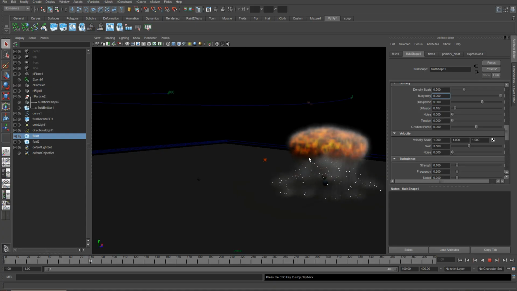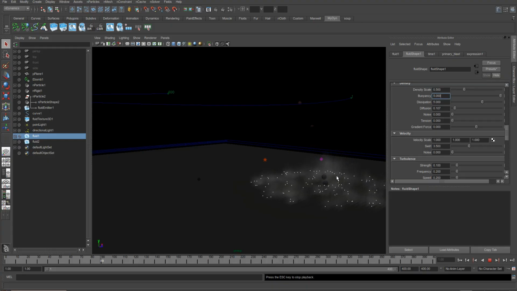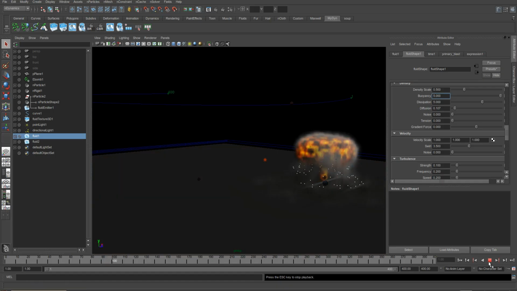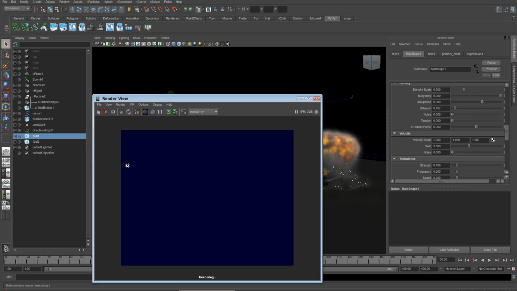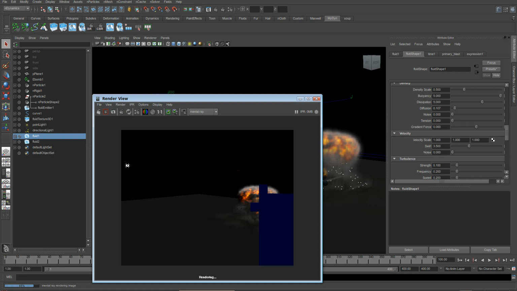As you can see now, we're getting this mushroom cloud shape, and if it dissipates around the top here, okay, I'm going to actually take a render of this so I can start to see what it looks like. And that's an extremely large fireball. That might be a bit too large.